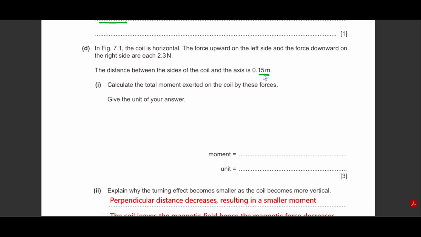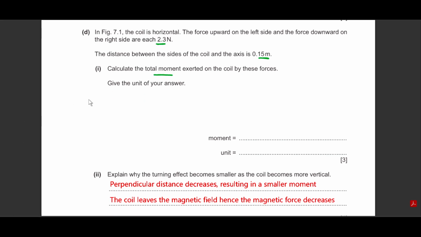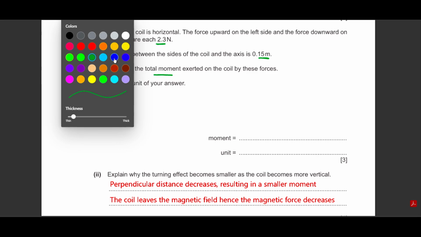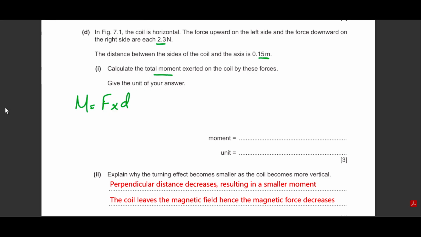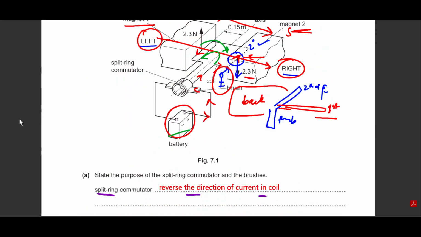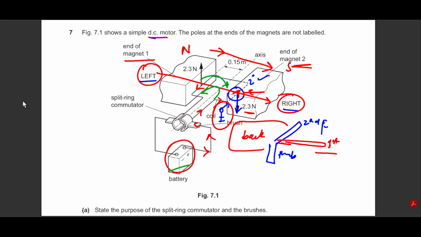It shows this distance with a force, and the total moment exerted is simply moment equals force times distance. Eerily similar to work done, but it's not work done, because in work done, the distance should be in the same direction. In moment, they're supposed to be at 90 degrees to the force. So it's asking me about the total moment, which means that we are supposed to calculate the moment of both components. So let me clean this up for the next question.